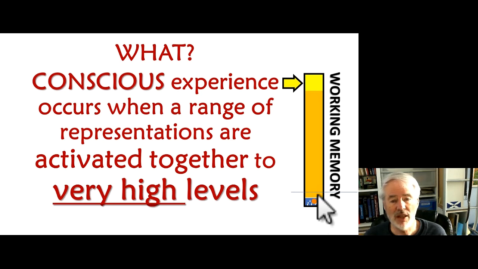When they're activated, then they enter into working memory. So all of this area is working memory, and as you see, it can be at a greater or lower level of activation. And when activation takes place at a very high level, then the involved representations are reflected in conscious experience. So conscious experience occurs when a range of representations are activated together at very high levels. So there's some kind of threshold, right, when activation becomes so intense that we start to have conscious awareness.